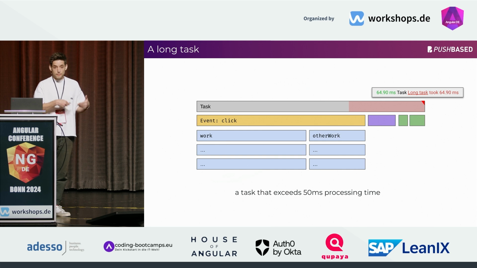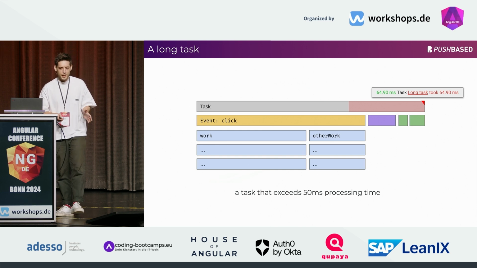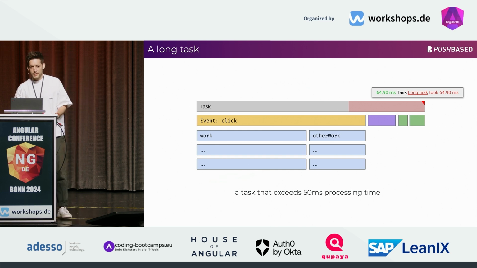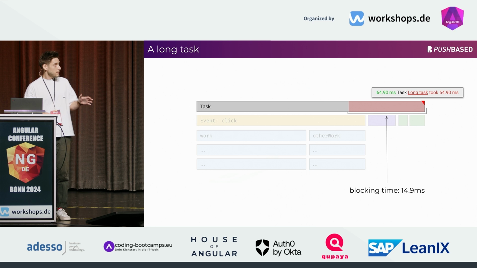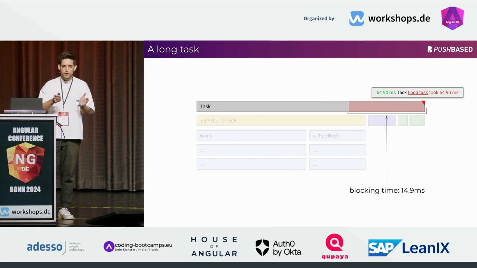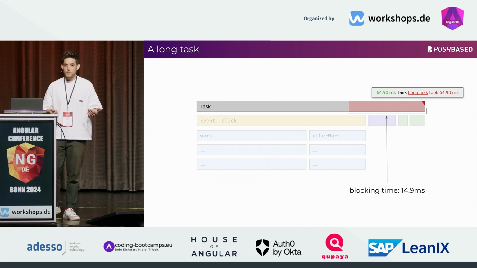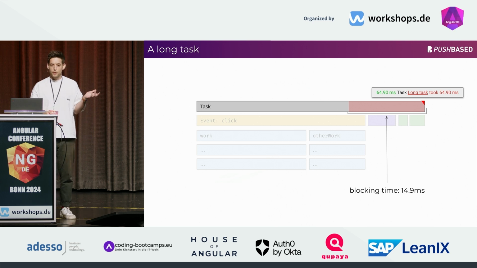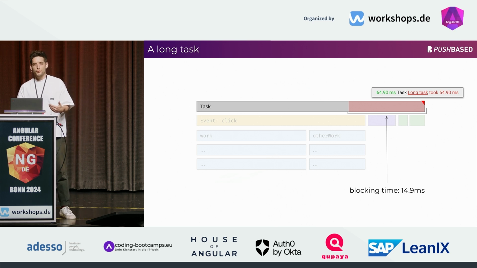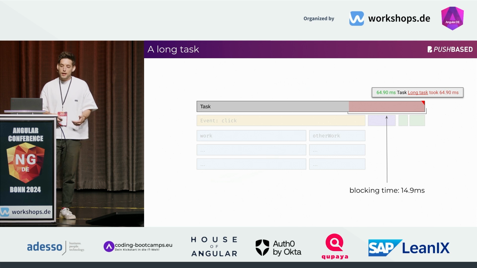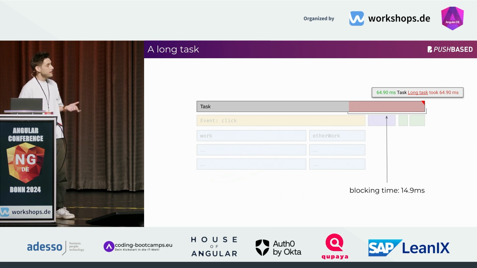There are also special tasks that are especially dangerous, and they are called long tasks. They already look very dangerous because they are red. Red always indicates something bad happened. So let's take a look at what this red actually means. This red area indicates how much your task exceeded the limit of 50 milliseconds, and then you have to name your task a long task. This is what the Chrome browser does as a hint for you: hey, there's maybe room for improvement here. And the tiny overflow here is considered the blocking time.